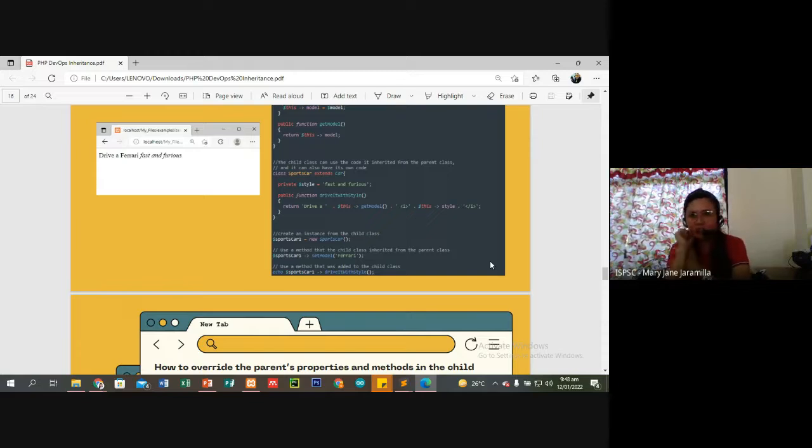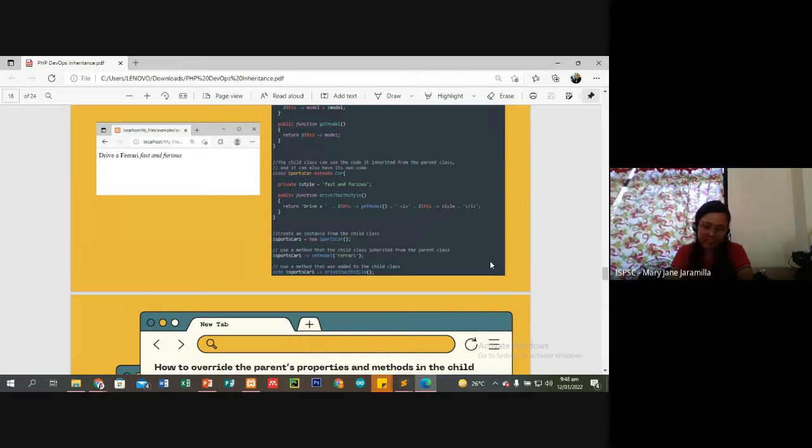Pagdating ng ating private na access modifier, it is only internally accessible, pero hindi pwedeng i-inherit ng mga child class natin, not inherited by our child class.